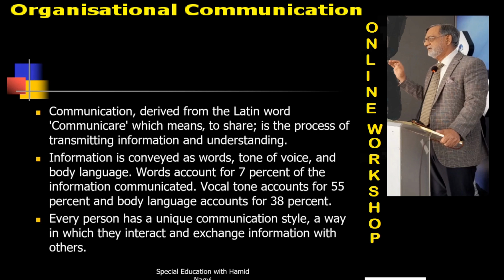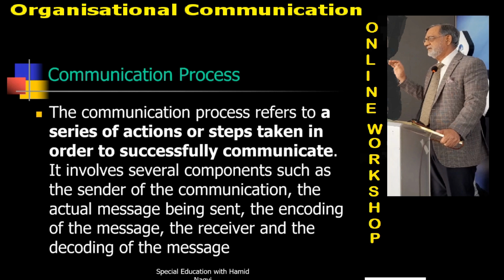And then the researchers have shown us a very strange sort of research. The finding is that 7% of the information is communicated through words, 7% only, whereas 55% accounts for the vocal tone we use, and body language accounts for 38%. That is why we say that different persons have different communication styles.